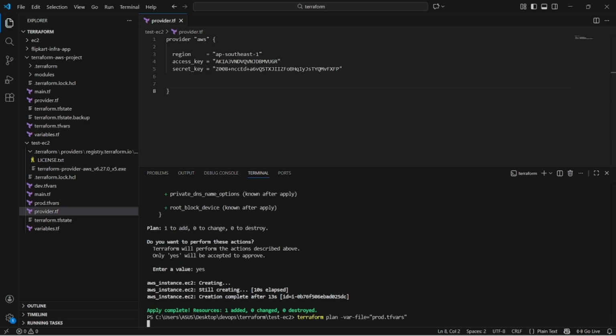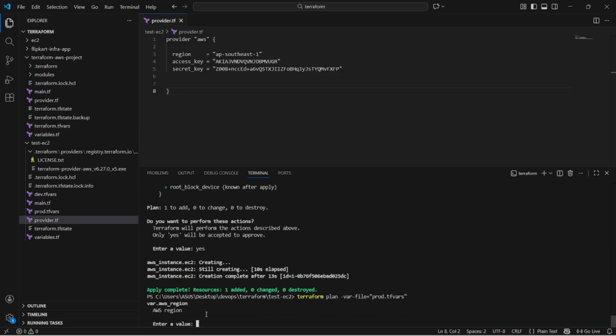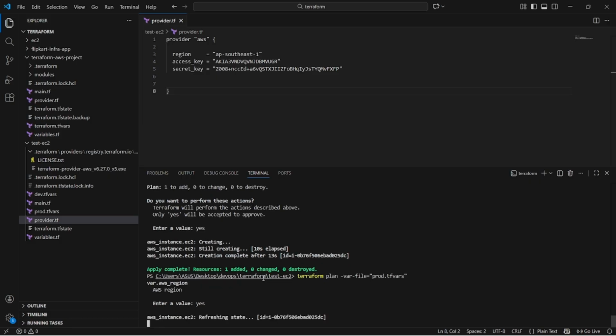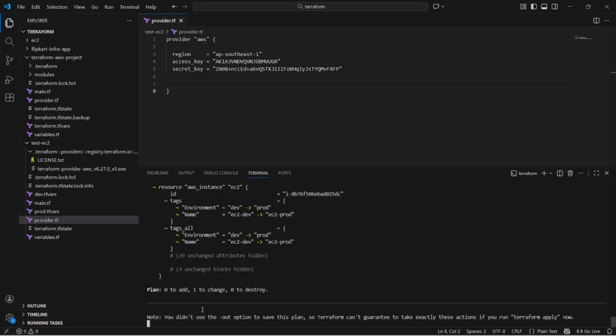Here you can see, once we apply the plan, are we going to add any resources or modify the resources? You can see what exactly we are doing: one to add, zero to change, zero to destroy.